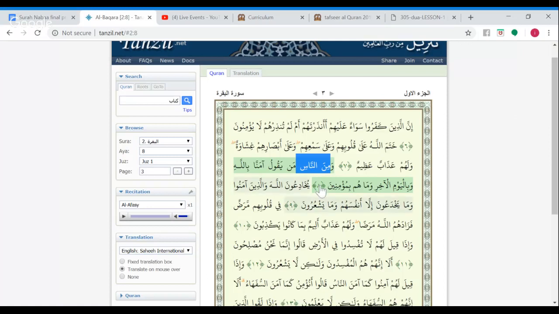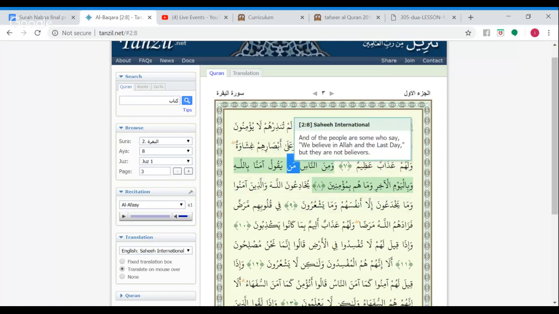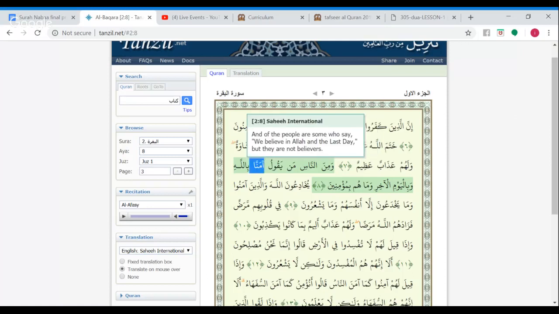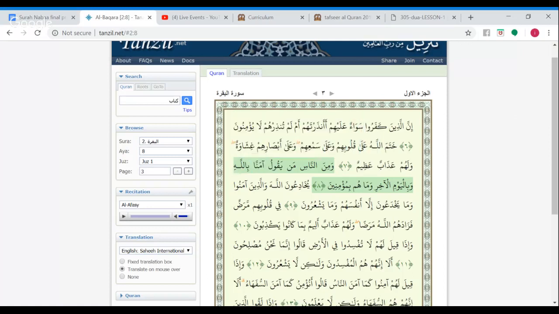Alright. Man yaqulu, man, whoever. Man means who. Man is not min. Don't get confused. Man means who. It is a different word. It is a noun. Yaqulu is not even a harf. Min is a harf, man is a noun. Yaqulu, he says, amanna, we believe. Billahi, okay, great. Billahi, look at this word. Allahi is the name. Why is it carrying kasra at the end? Because of the B in the beginning, that is the harf of jar, making it majroor.